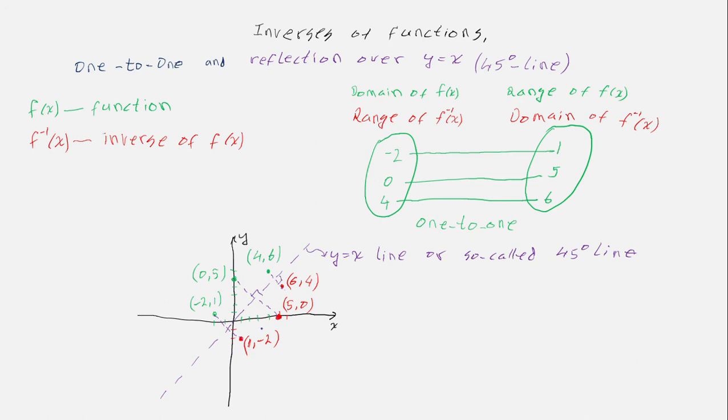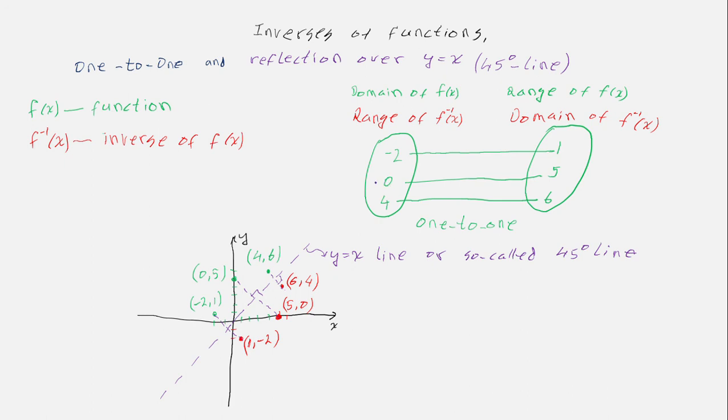And this is always what inverses do. Inverses reflect over the y equals x line, or so-called 45-degree line. So if we have the original, green in this case, it is going to reflect over y equals x and show up on the other side of that line, and those are the red values right here. Now again, if the red values are the original, then if we reflect them, we will get the green values, right?